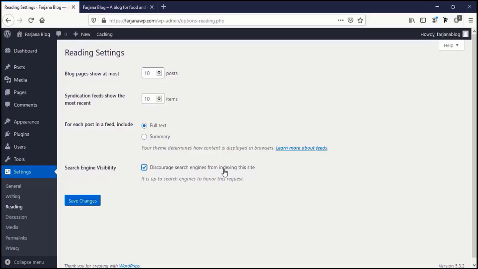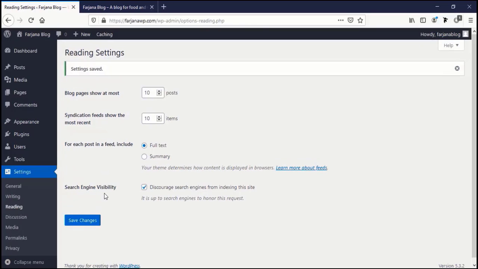So it will not be indexed by Google or any other search engine until I make my website live. So now I'm going to save changes. When our website is done and we're ready to go live and we are going to do some SEO work, then we can deselect it. For this time I'm just checking it, and next I'm going to permalink.